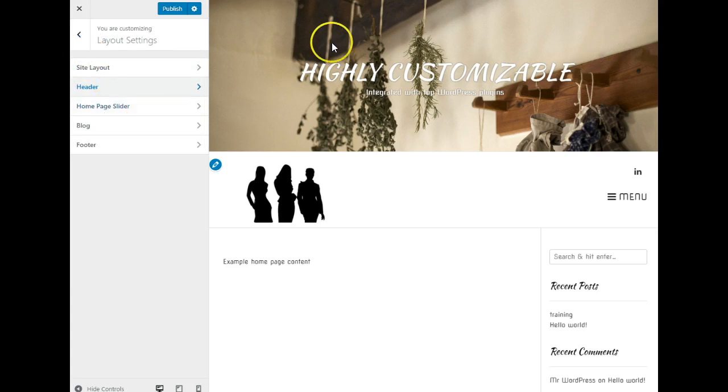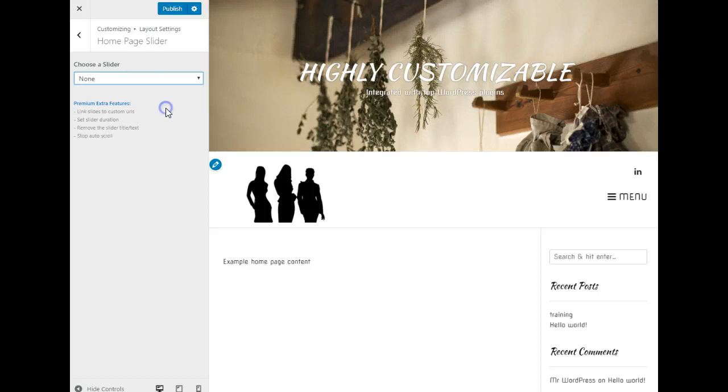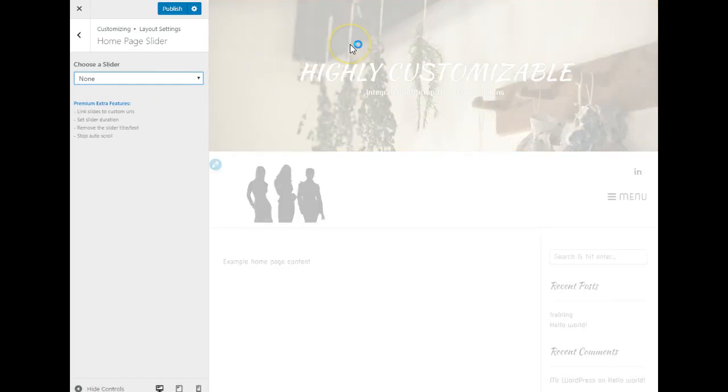The slider is this large image at the top. Now, a slider is designed to have several images within it that rotate or slide along, and you can customize the theme by adding a new slider, or you can remove the slider altogether.